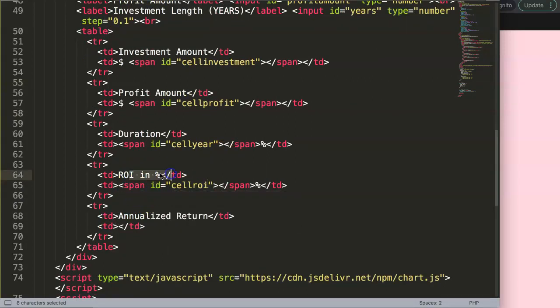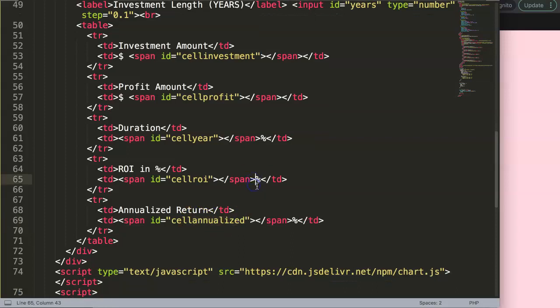ROI is basically in percentage, that's a formula: the profit divided by the investment amount, and then multiplied by 100. Alright, so annualized returns, this one will be another one as well. I'm going to copy this, put it in there, that will be percentage, and this I will say is annualized. Just make sure you spell it correctly.